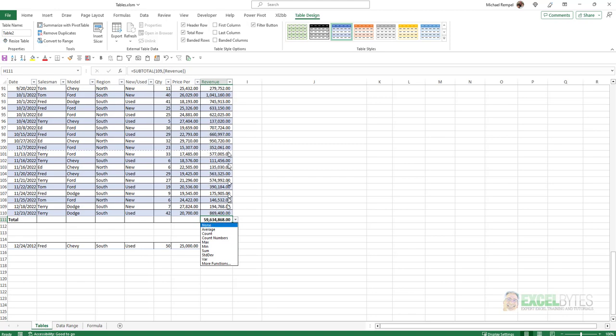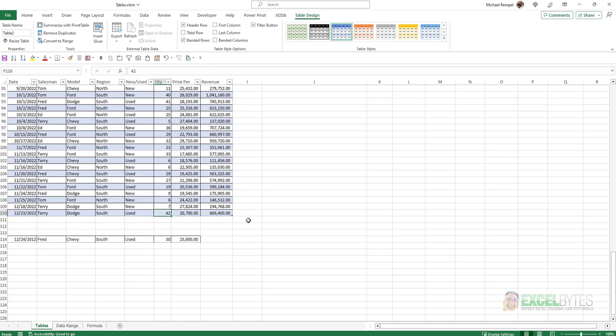So for example, for revenue, if I want the average for the items in that, and the price per, maybe I want the sum, and under quantity maybe I want the count, I can see those items and I can change those whenever I want. Now I'm going to go ahead and uncheck total row, and that data goes away.